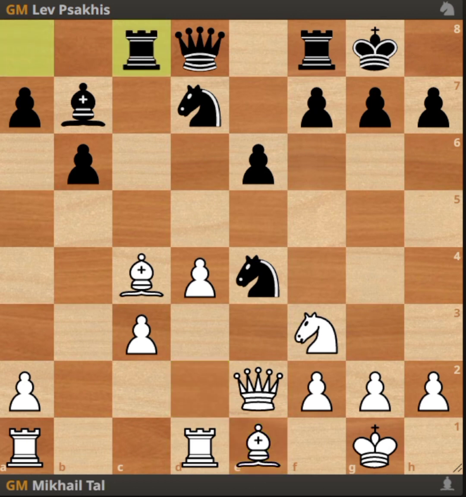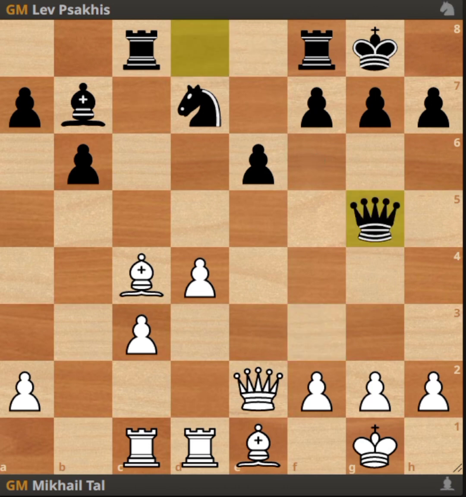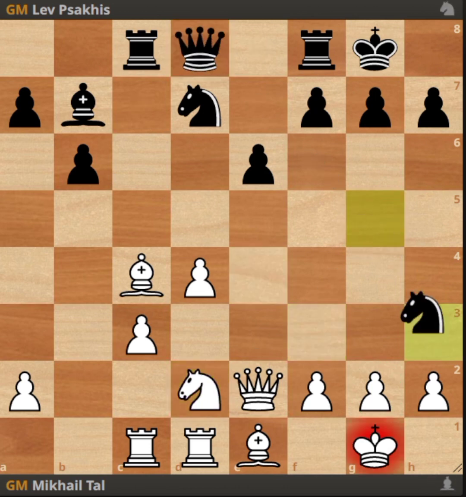Rook c. The idea of rook c is to target the c3. Of course, if the bishop moves, the knight and the rook are attacking the c3. So rook c1, additional defender. Knight g5 and knight d2. So Tal didn't want to engage in any kind of exchange. Why? If knight takes, queen takes, there would be a pressure on the g2 pawn. So knight d2 was moved.